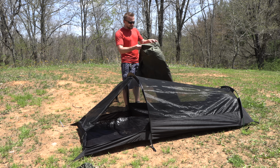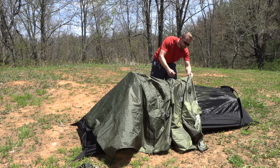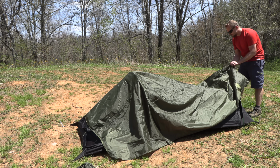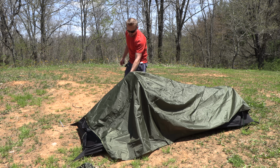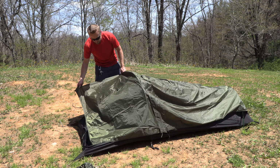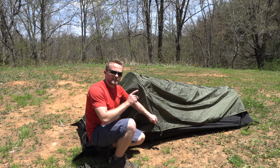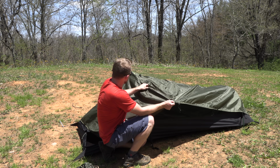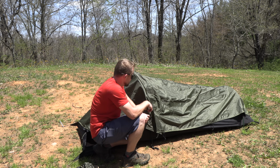The easiest way of going about checking the fly is to drape it over the body. Loosely throw it over the body. It doesn't have to be perfect. Make sure to go around the perimeter, look at the tie-off points, look for holes, look for punctures. Make sure everything is in the proper order. Make sure that the zipper is operational. Perfect. Once you have that done, turn the fly inside out.